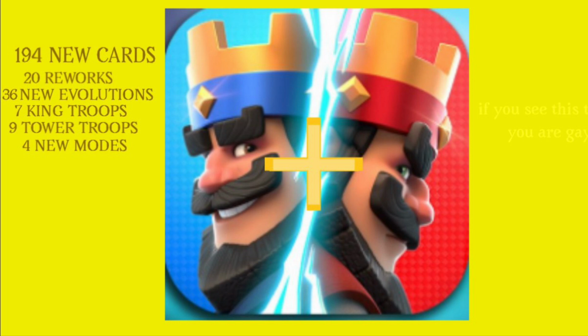Belittle Spirit, 2.5 Elixir. A spirit that attacks enemy troops by giving a very small range of belittle spell. Earthquake Spirit, 2 Elixir. A spirit that attacks enemy troops by causing a small earthquake. Rainbow Spirit, 6.5 Elixir. A spirit that makes enemy troops poisoned, frozen, earthquaked, belittled, and pushed.